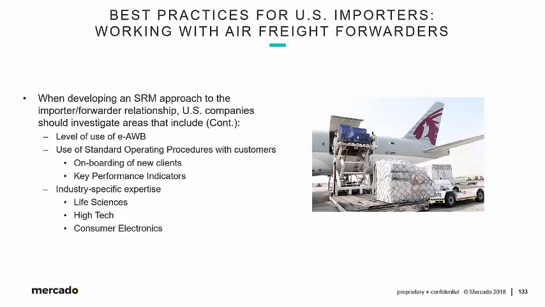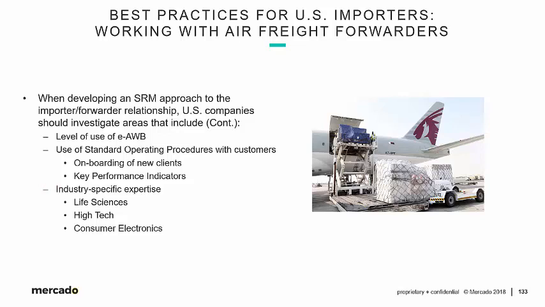A couple of examples being the number of shipments that moved as booked, number of shipments that were partialized and to what extent, number of shipments that didn't move as booked, lost cargo, damaged cargo. The list goes on and on. What KPIs does the air freight forwarder use to measure its performance, the performance of the airlines, and ultimately the performance of overseas vendors and the U.S. importer?